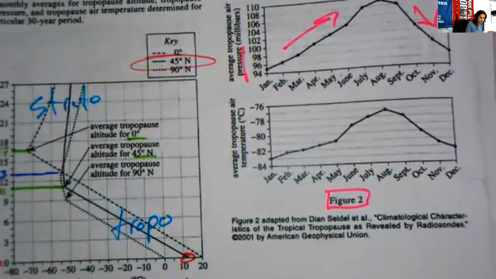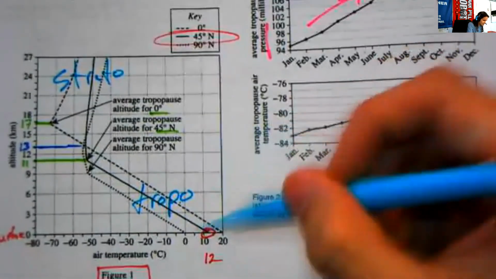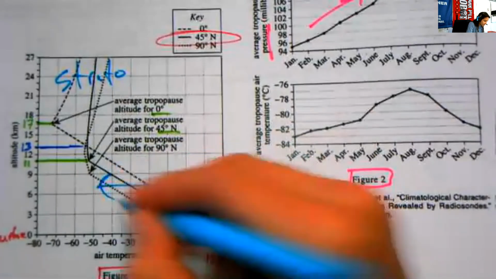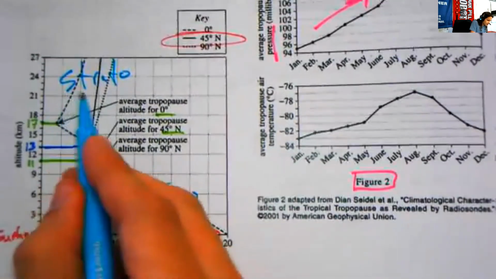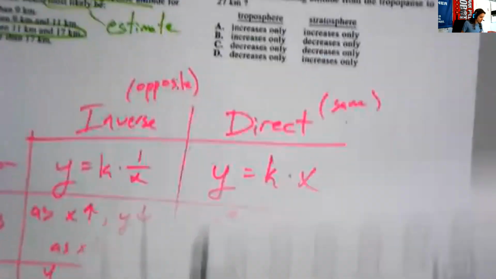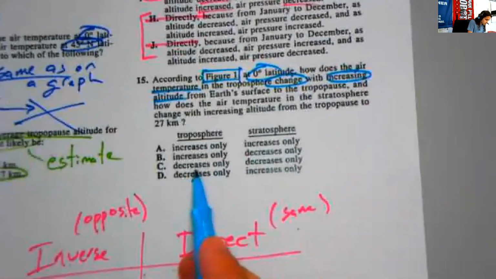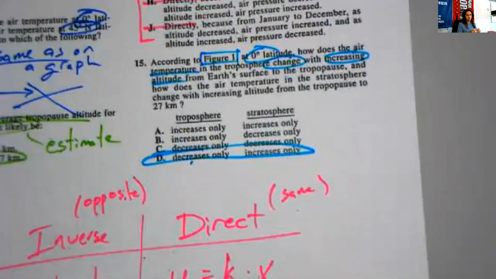Well, let's take a look at 0. At the beginning, in the troposphere, it's going down. And in the stratosphere, it's going up. Tropo down, strato up. Tropo down, strato up. That's a hard one. Those first 3 were easy. Those first 3 shouldn't take you a minute apiece. Those last 2, you've got to probably poke a little bit. That last one's hard. There's a lot of words there.